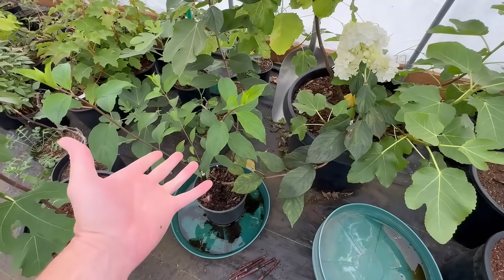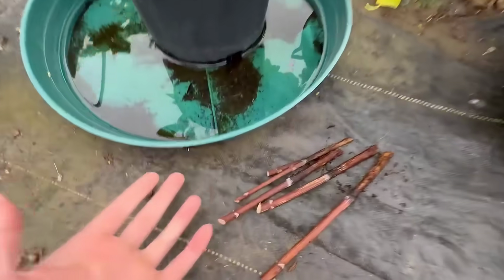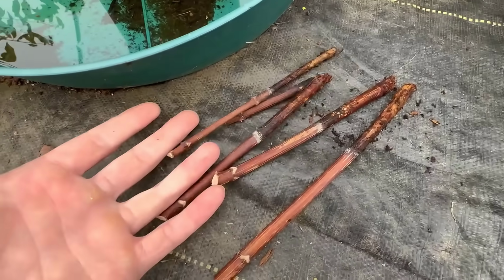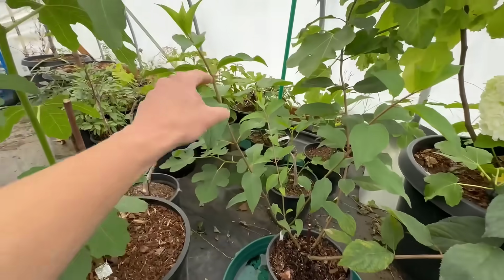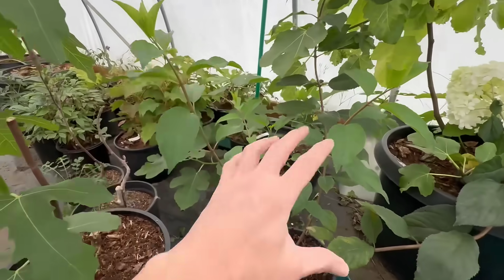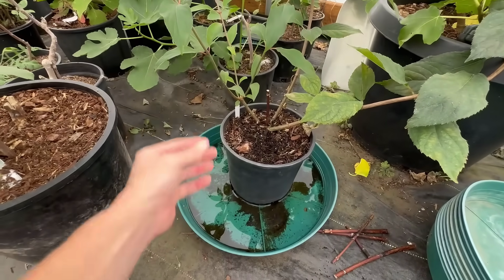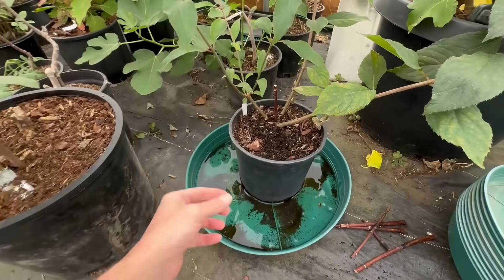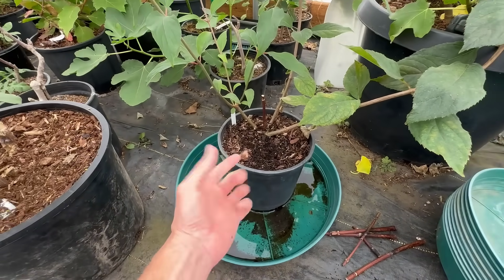But there it is. It worked. And of course, all these didn't make it. But that's okay. I just wanted one of them to make it. Now, softwood cuttings, like what these are, will root much more easily and readily. I'll probably get a ton of these to root. I just wanted the genetics on my property. I just wanted to have that hydrangea, and by getting just one of them to root and grow into a beautiful plant, I now have it.